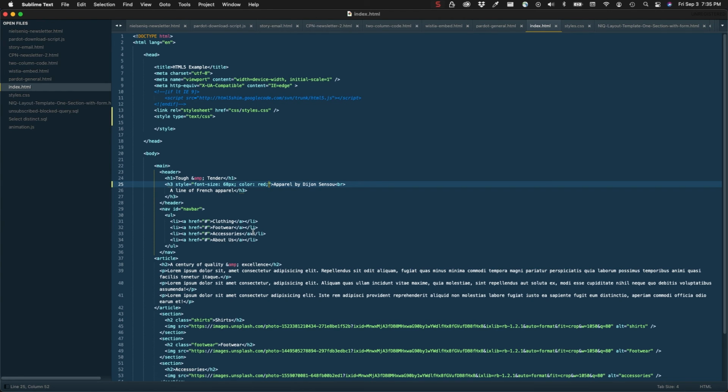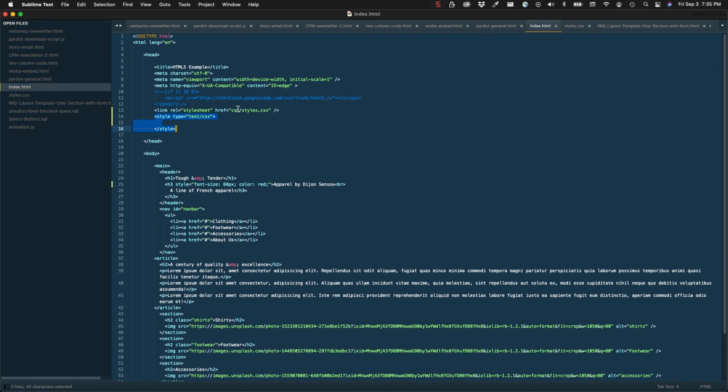Now the order of operations here. So an inline style always gets precedence because it's actually on the element itself. So that'll get the most important and will be rendered that way. The second thing that gets rendered would be an inline style sheet that's inside of your document. And then the last thing would be the external style sheet, which is outside of your document. Now, if this came after the inline style sheet, that would defeat the purpose. So the only reason why this works is because this inline style sheet is after the external style sheet.